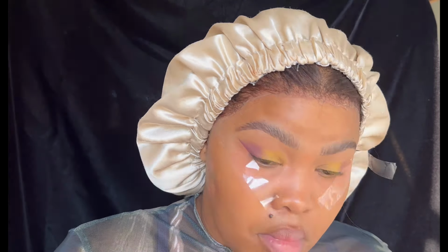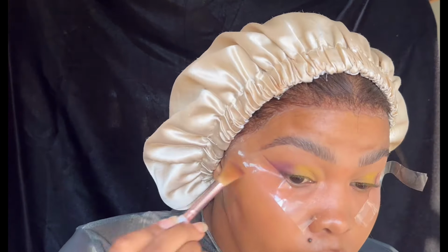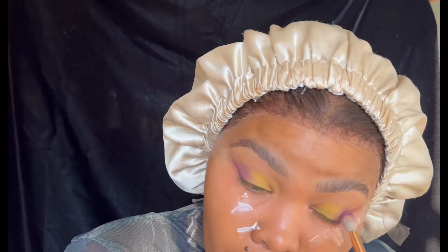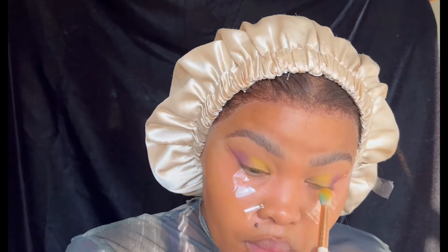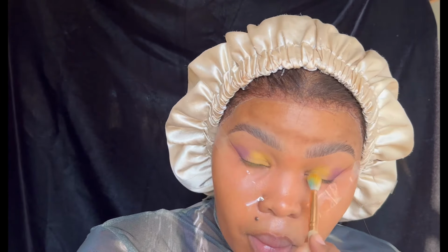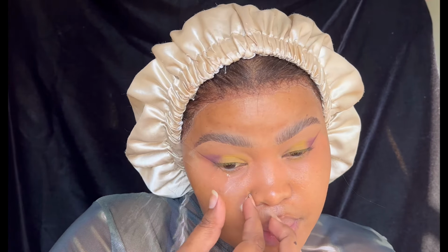Because of that tape, it really helped me with that line because I didn't go overboard and I was able to create that illusion. Then I used something like a pencil to draw the line very nicely. Eyeshadow goes with eyelashes, so put eyelashes on at a later stage, and voila, as you can see, it was giving.